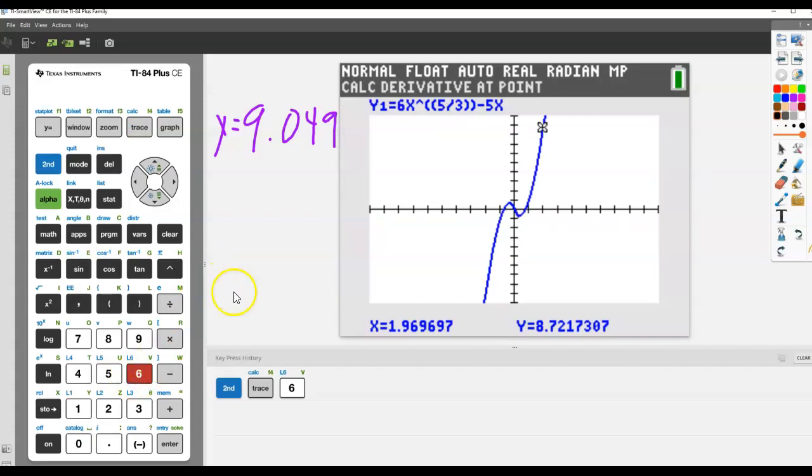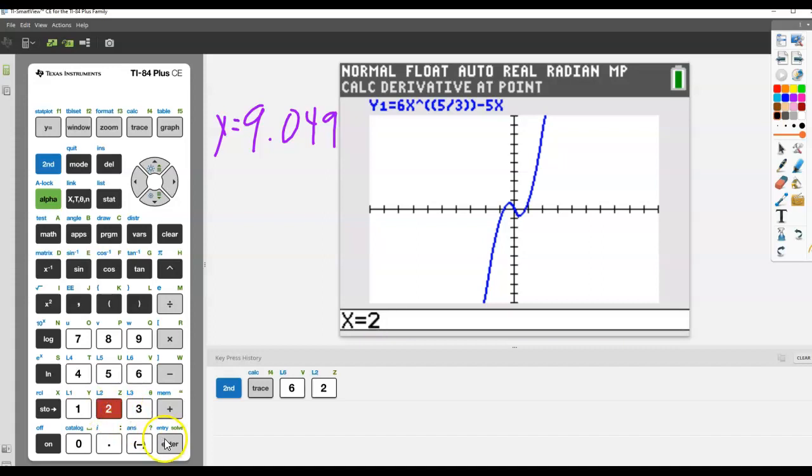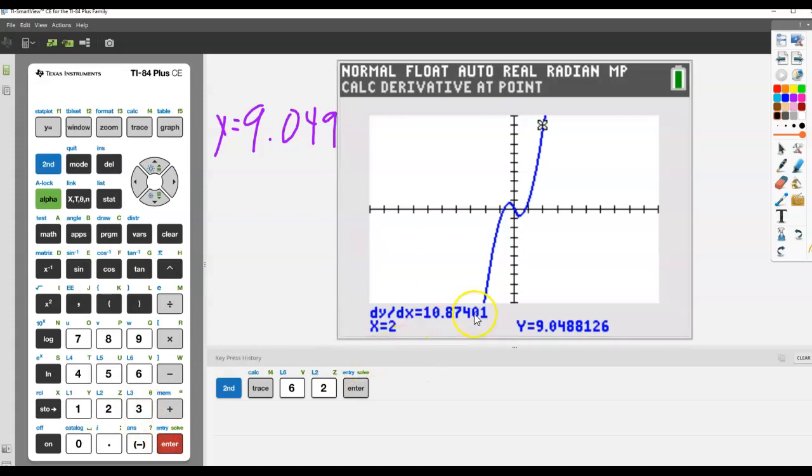And now we're going to type in the x value that we want to find the derivative for. So we want to find what's the derivative when x equals 2. So let's type 2 and then enter. Now, it gave me the y value also. If yours gives you the y value when it gives you the derivative, then you really only have to do that step. You don't have to do the y value first and then the derivative. It could do both for you. However, on a lot of calculators, especially ones that you can get from the school, you actually have to do them separately. So that's why I did it in 2 separate steps.